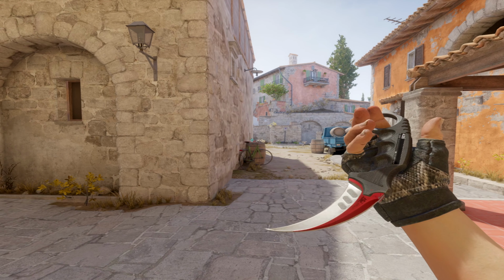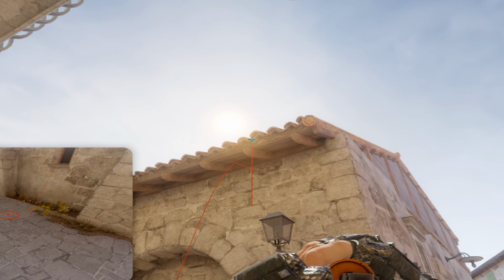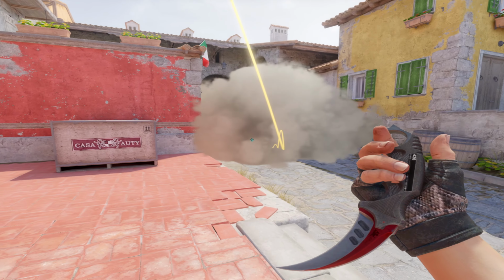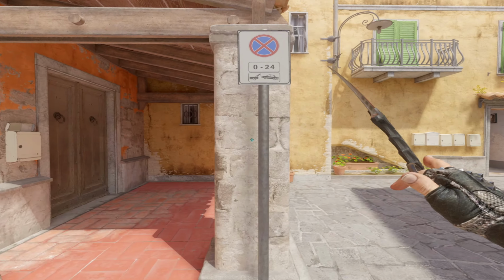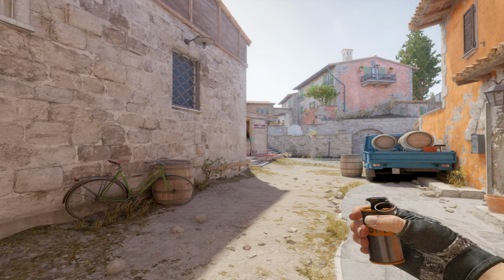Obviously, you want to make sure nobody can swing you and nobody's going to peek you from pit or top apps. You're going to aim as I have shown and you're just going to left, right click, jump throw. Smoke lands in the little divot, perfectly smoking this. The next one's from porch. Obviously, the same thing. Make sure pit is clear. Make sure you can't be swung from sight.